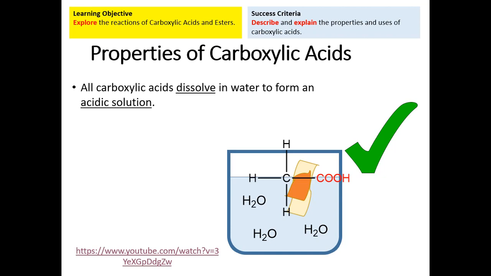Now, there's a YouTube link there that you won't be able to click on, but I've also put it in class charts, and it's on the PowerPoint that's in class charts, so that you can click on it, and it's just general information about carboxylic acids and esters and where they get the names from, which is what we're going to look at in a little bit. So it might be useful after you've done this PowerPoint to go through and watch that.